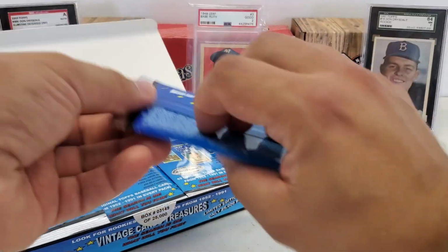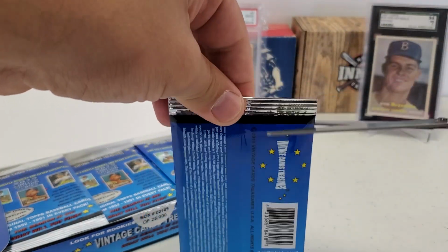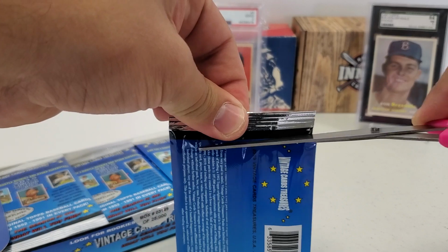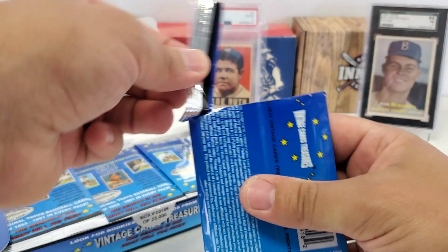Very cool product, as you guys can see for yourselves. I've been waiting to get my hands on this for a while. They don't come available very often. They are tough to come by because it's a very limited product.